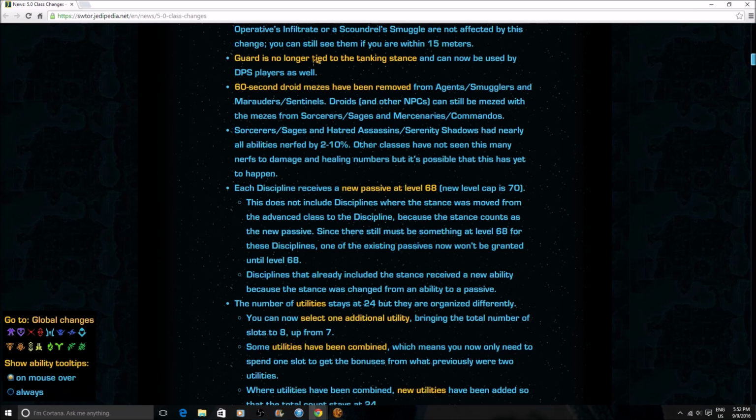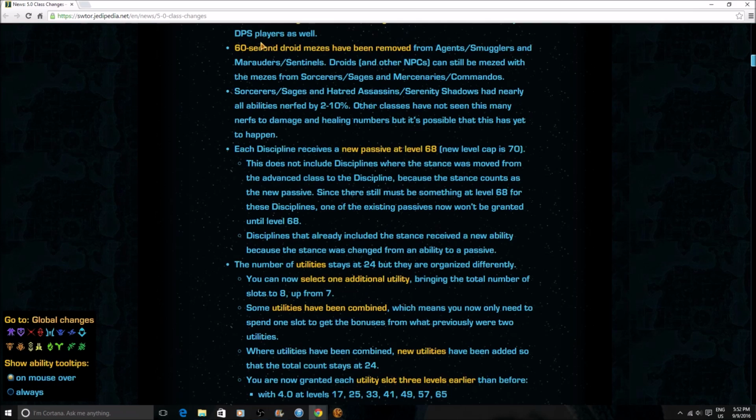A guard is no longer tied to a tanking stance, so anyone can guard. And the 60-second droid stun, basically Scoundrels, for example, Sith Marauders, they all get this ability to stun droids for 60 seconds. Now that's just basically been removed, and you know how agents and smugglers and stuff, they have that ability to stun someone for a good 60 seconds.